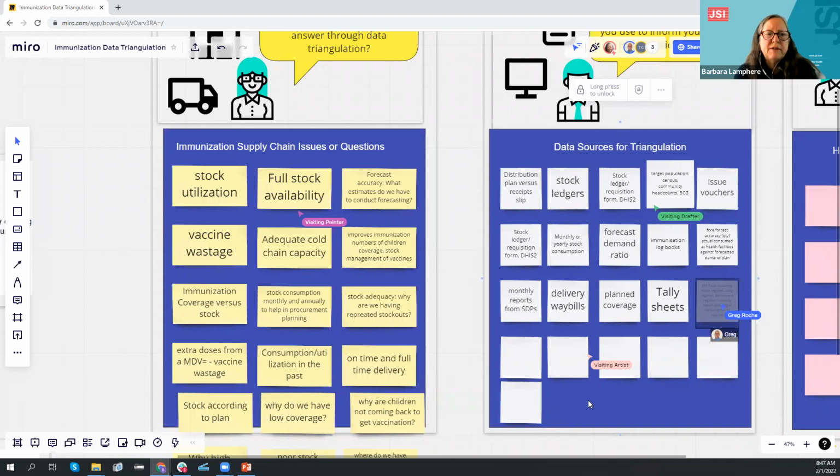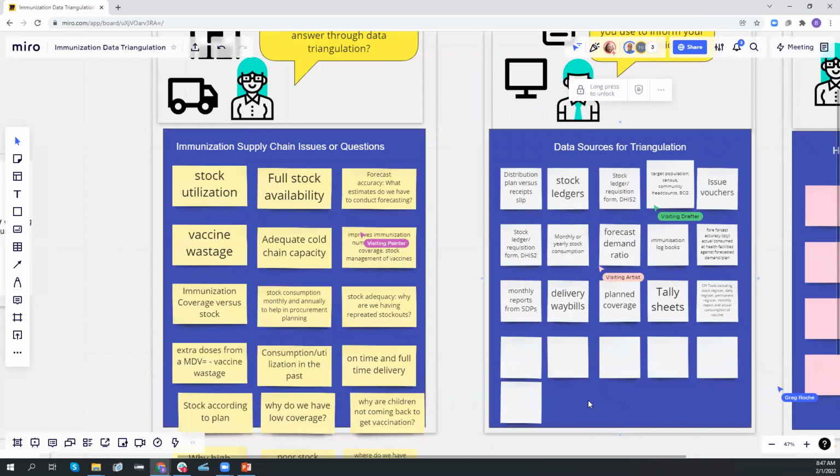Timoteo, do you want to mention anything about how you dealt with the target population issue? Yeah, target population, it's a big issue sometimes. But I can give an example. For instance, when you are requesting vaccines, imagine that you are at health facility level and you want to request vaccines from the district level, and you have problems with your population data. You can probably use the average consumption of the previous 3 months in order to estimate your level of consumption, and based on that you can request vaccines for those levels.